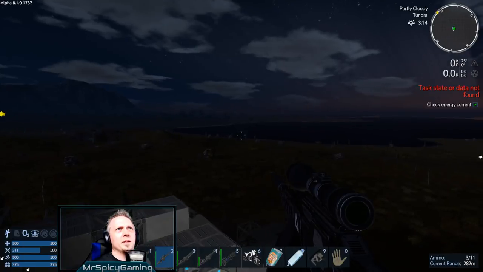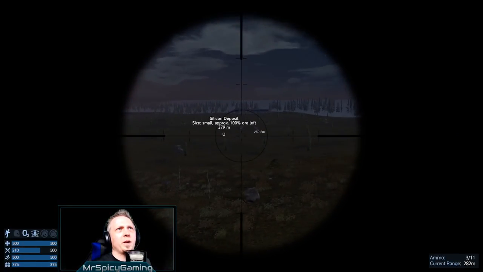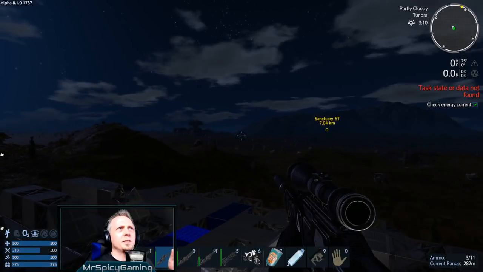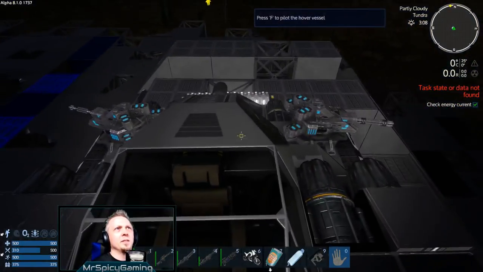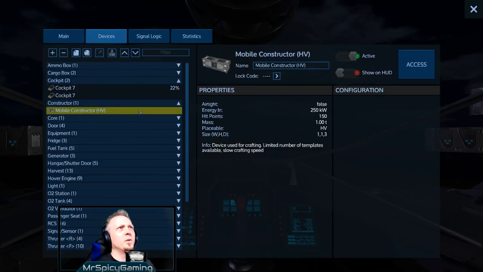I do like the improved visual range. This is a really good showcase of the visual improvements they've done with Alpha 8, because you can see there, nice and clear in the distance. It feels much more open, especially with the lighting coming off the moonlight there. But we'll see how my fuel production is going.